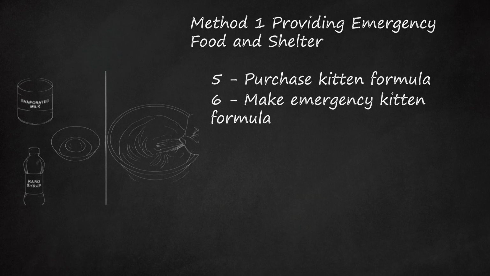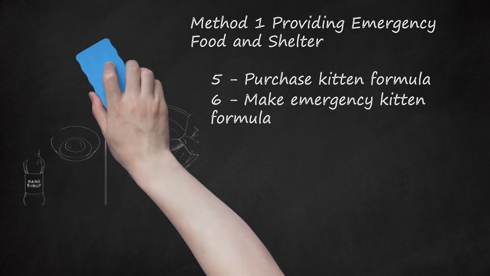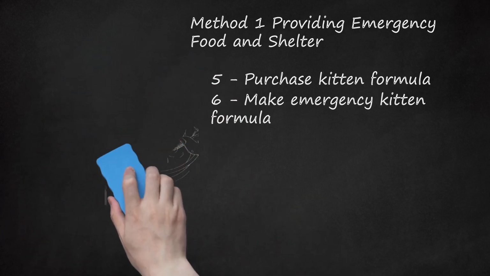Option 2. Mix together 2 cups of whole milk, 2 raw egg yolks, organic if possible, and 2 tablespoons of protein powder. You may need to use a fork or a whisk to mix these ingredients together. Warm them up by putting the bottle in a bowl of warm water.